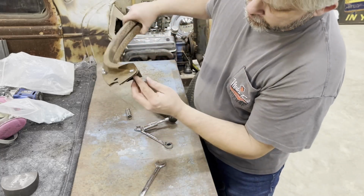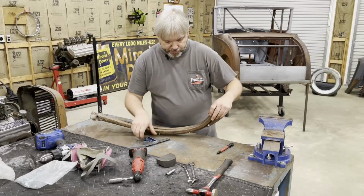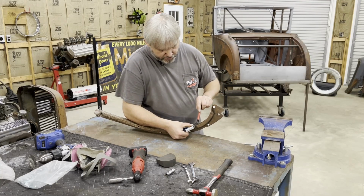Socket wouldn't fit in there on that one. So that's good enough. All right, let's figure out where to cut them. So I think the best thing to do is just pick a spot. It doesn't really matter. I'll just pick a spot anywhere in here and mark it.